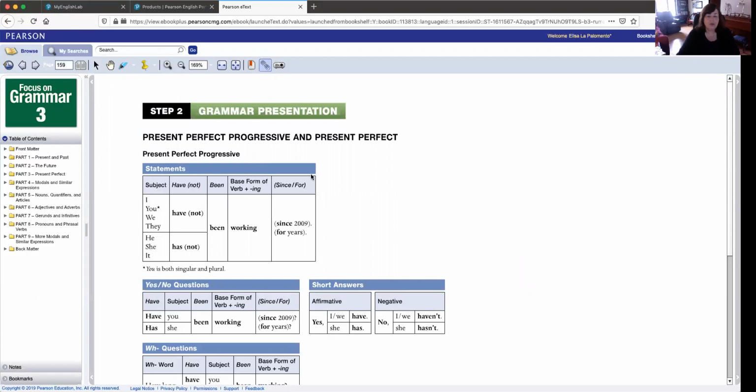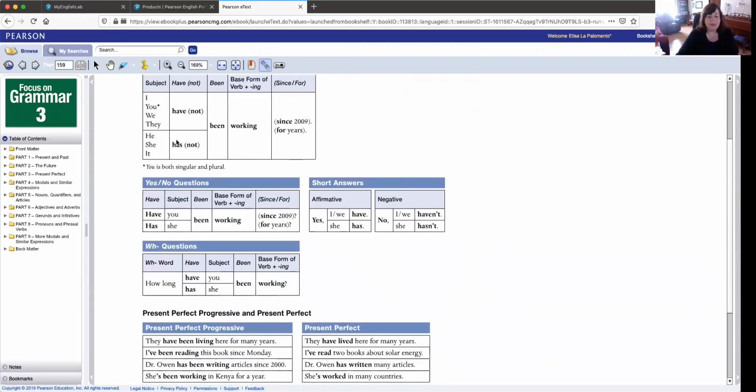So as you know, when you form the present perfect tense, you use the subject plus have or has, depending on the subject. Remember that the third person singular always uses has. That would be he, she, it, but everything else uses have. And then you use the past participle of the verb. You already learned all that. You did chapters 8, 9, and 10 with Professor Colleen, and then you did 11 with me, and now you're doing 12 with me. So with present perfect progressive tense, it is different, okay?